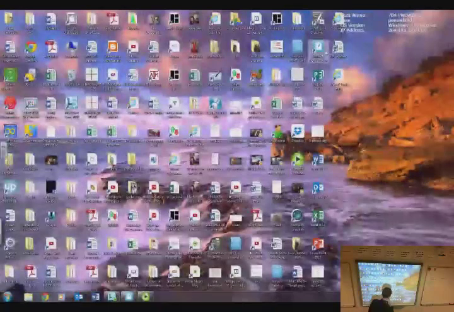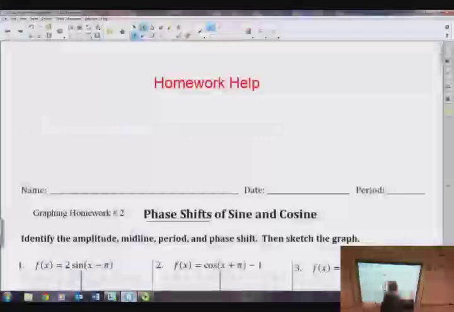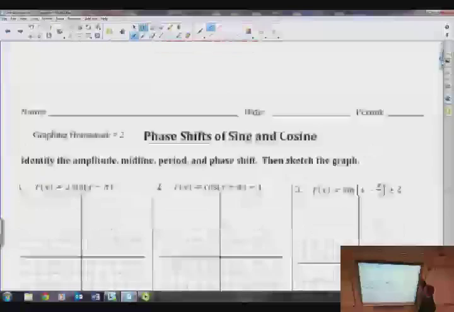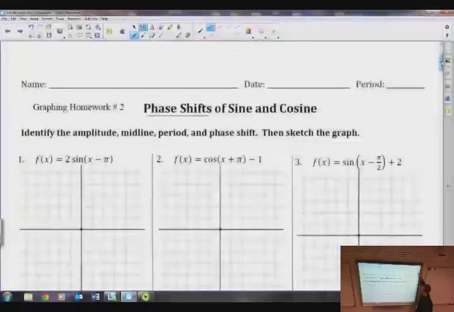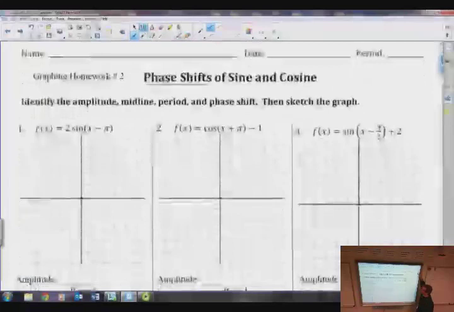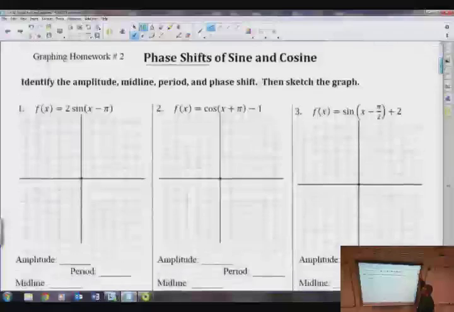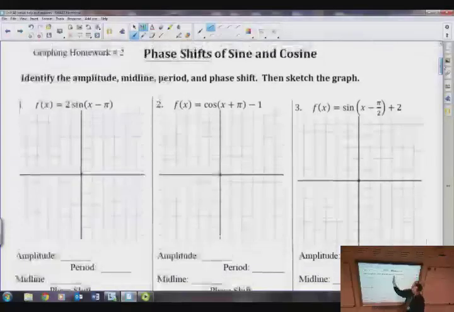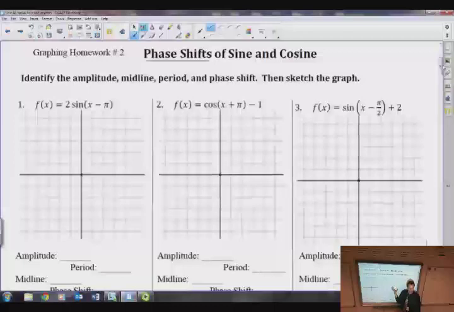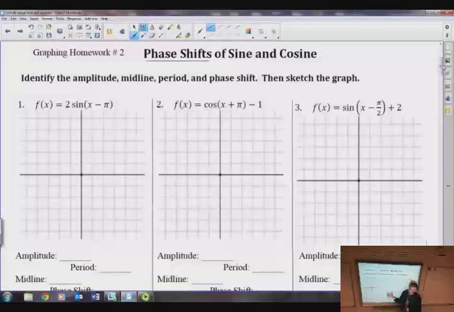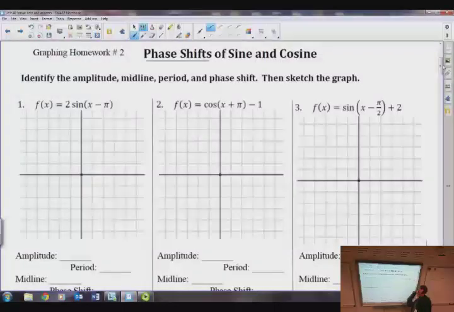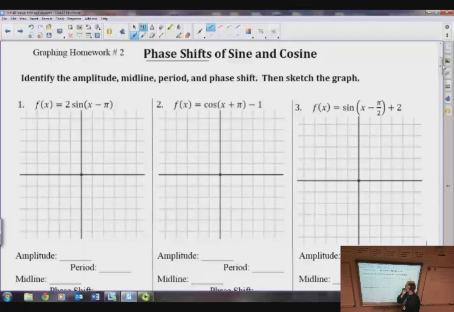We're doing this video for you for the phase shift homework assignment, which is due next time. And then we'll do the practice test, so make sure you watch both videos and check your answers. For this one, we're going to focus more on what the phase shift is and a little bit of graphing it, but mostly on what it is. On the test, probably won't ask you to graph the phase shift, we'll see, probably not. But what we'll have you do is just fill in the blank on the test.